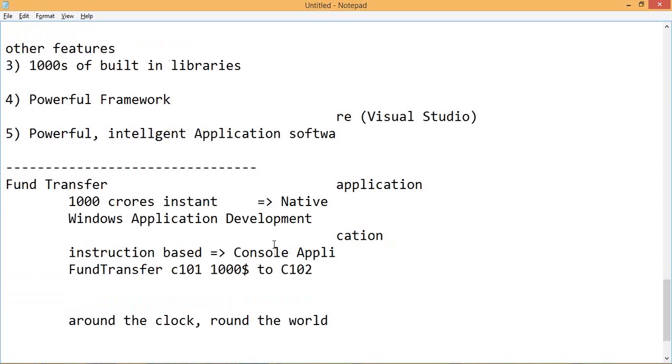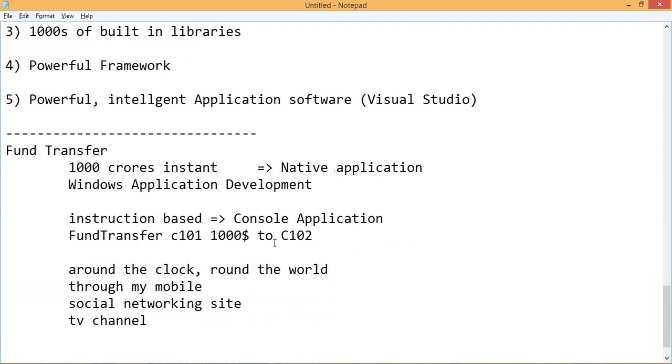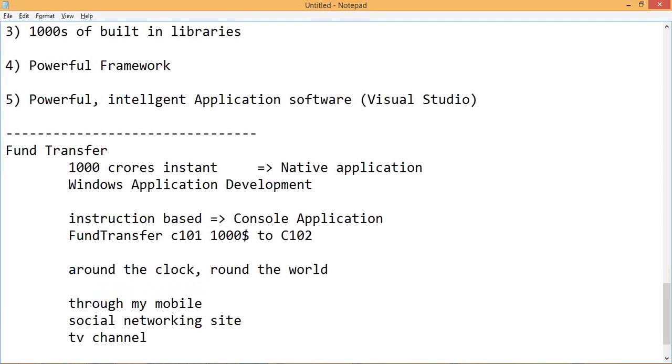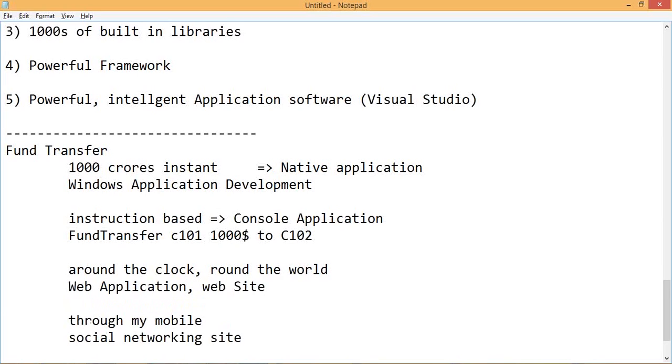Let's come to the next one. Sometimes a client may ask for a feature that I would like to operate an application around the clock, around the globe. So how is it possible? I'll suggest a web application, or a website. Websites and web applications allow me to operate the application around the clock, around the globe.